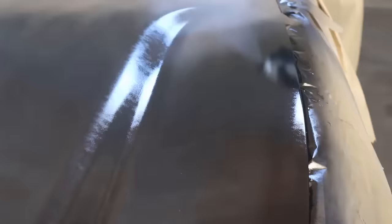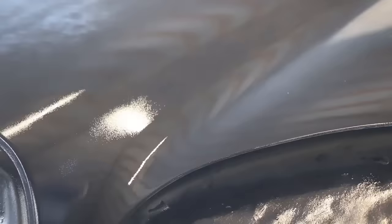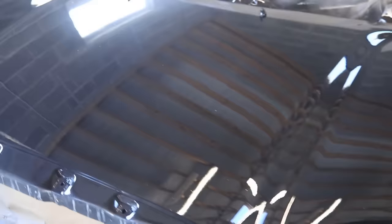Now we're moving on to the second coat of clear coat - this coat we're going to be going a lot heavier. That's three full coats on. As you can see we've got a really nice deep shine - pretty impressive shine from an aerosol can. I'm just going to remove the mask and refit the grille, bring it outside and we're going to have a look.